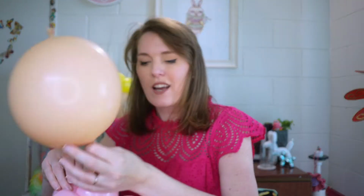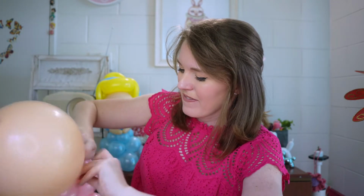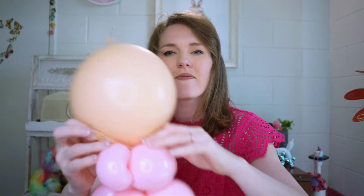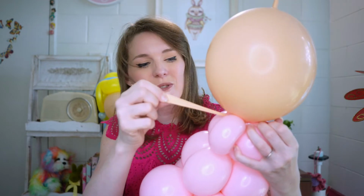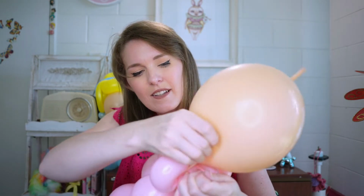Now, I did not time inflate that, but what I want it to be is just a little bit more than a round balloon, so it's starting to go a little bit more oblong or balloon in shape. But before I just tie this one off separately, I'm going to tie it straight onto my head. So pulling these together nice and firm, I'm going to knot them together. If you can, try and have still a decent length on either side, just to help anchor that head in the middle. We are going to put one of the nozzles into one of the arm slits and the other into the opposite.